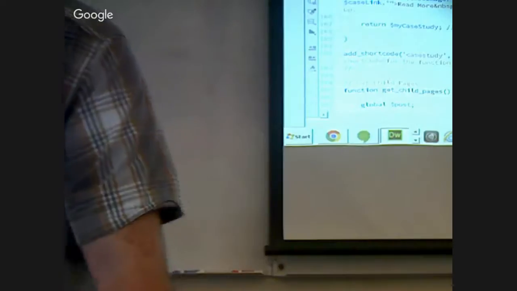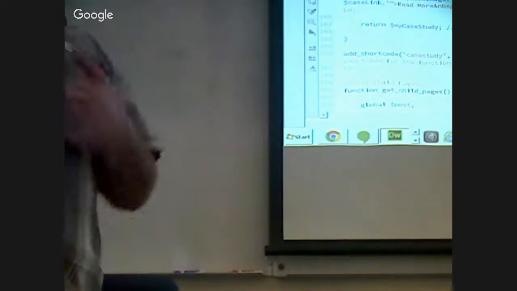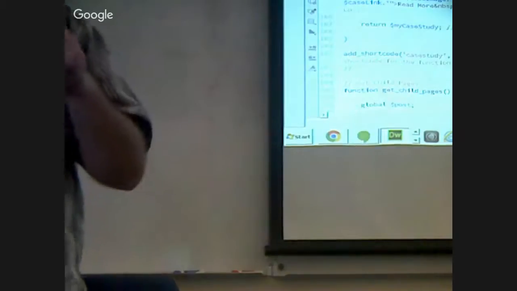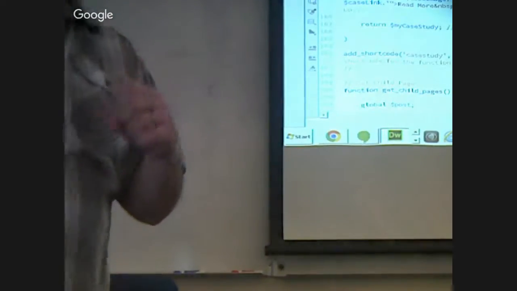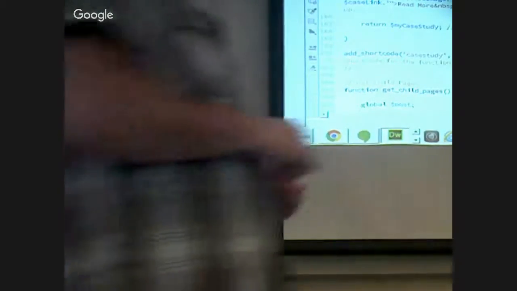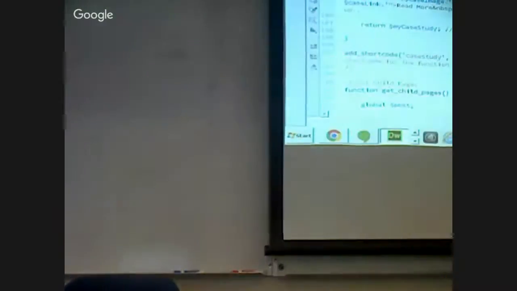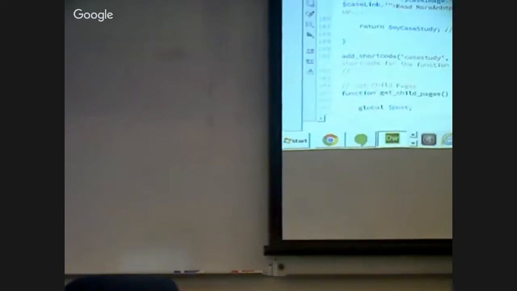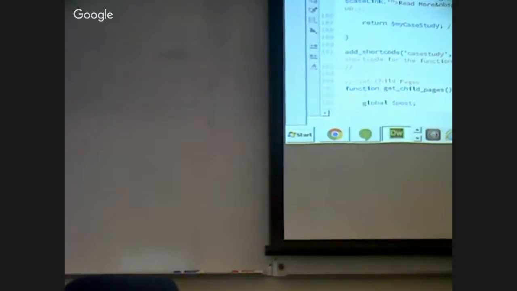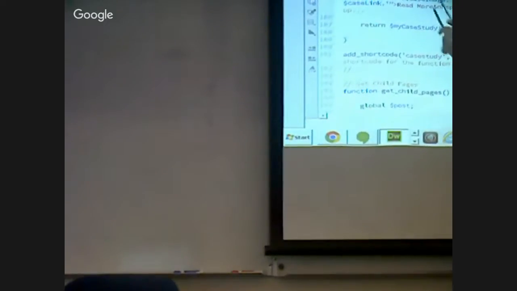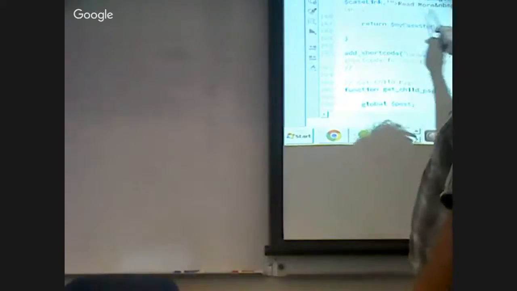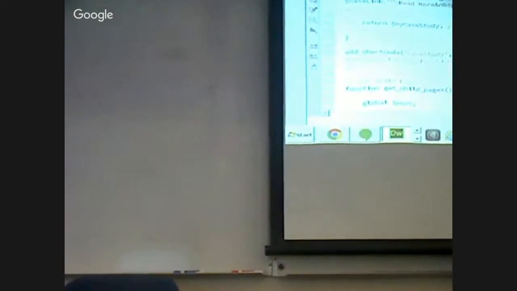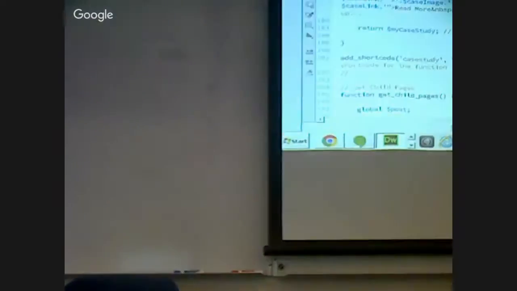So I am basically saying via shortcode, case study ID, pass the ID as a parameter or an argument through this function, and then write out a section tag, get the title, which equals the post title, get the case image, which equals get the post thumbnail, thumbnail size, so on and so forth.